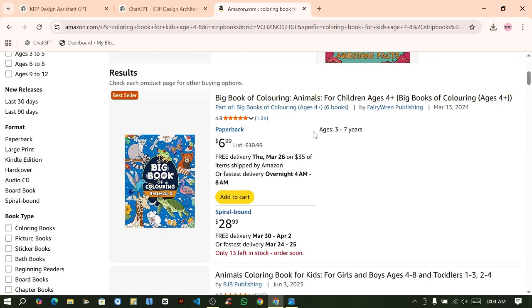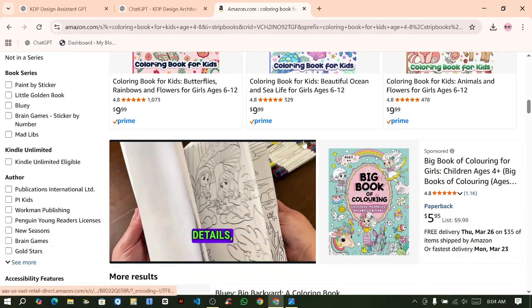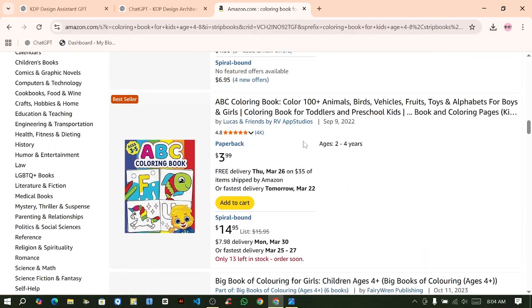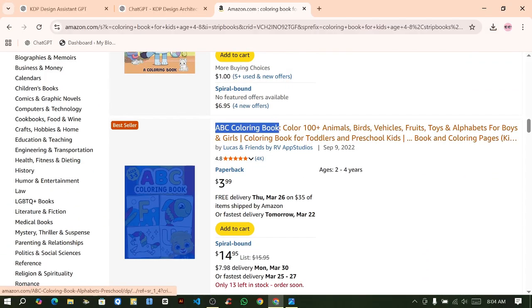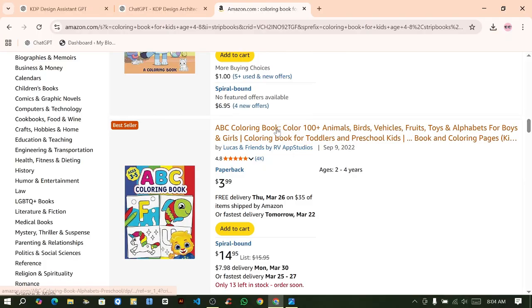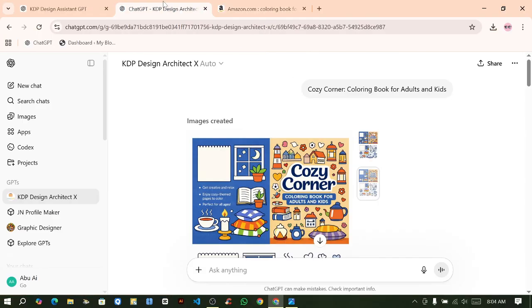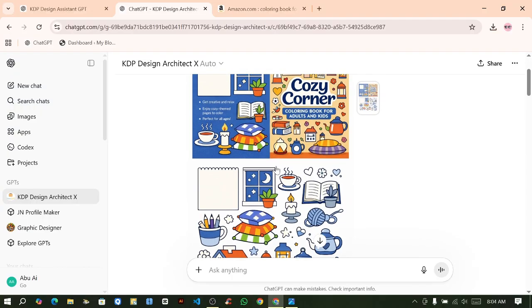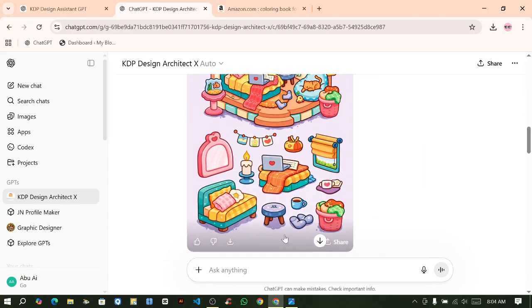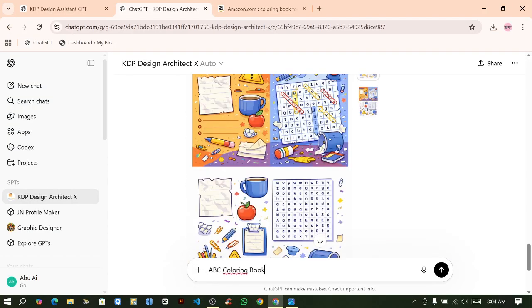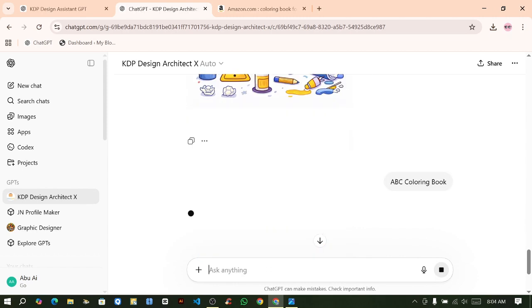Big book for coloring. And let me select a niche. Okay, ABC coloring book for kids. Suppose I am taking this niche, and if I go here and just paste the niche, let's see what happens.